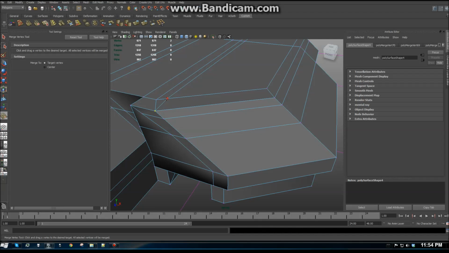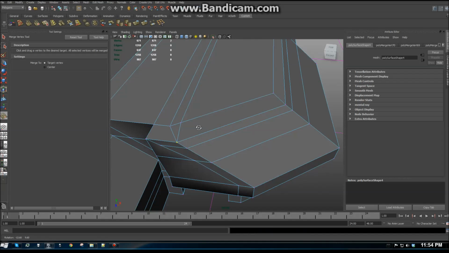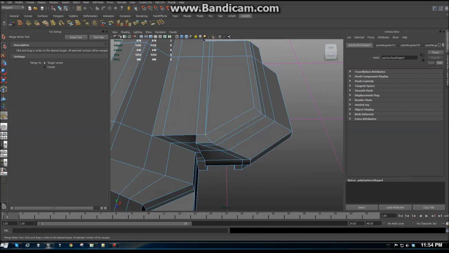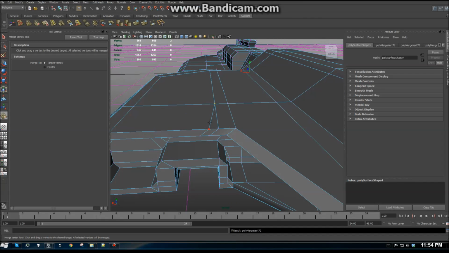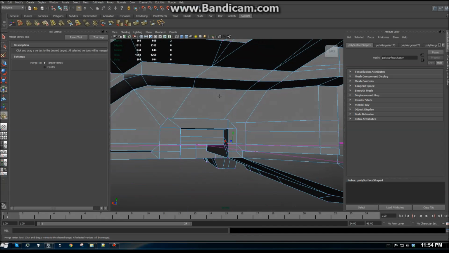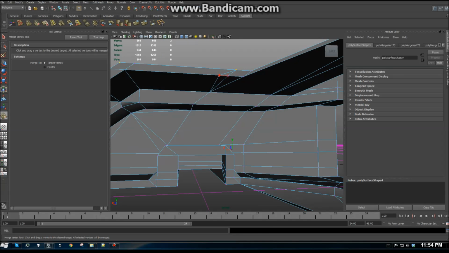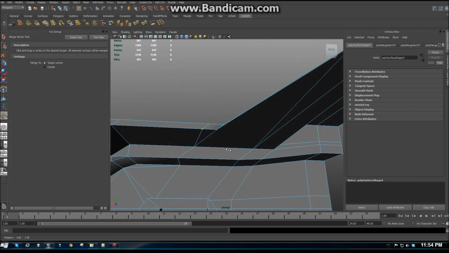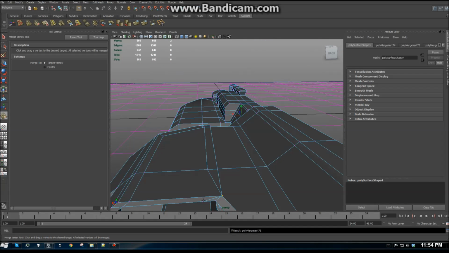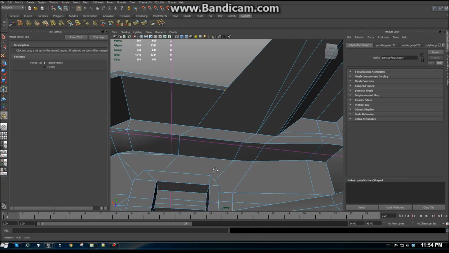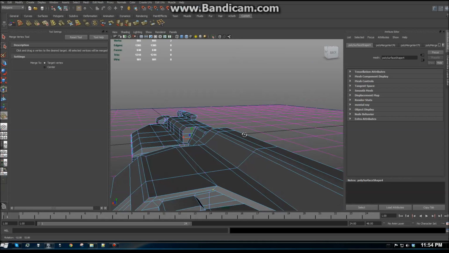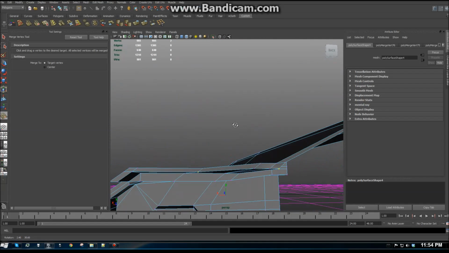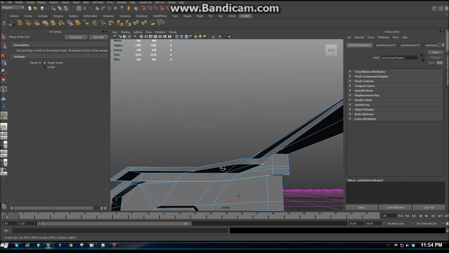And just remember again that if you're modeling the way I do here with half of the model, your poly count only tells half the story. And this is technically four-sided, I believe. 1, 2, yeah. It's a little odd though, so I'm probably going to drop in a, yeah, definitely.